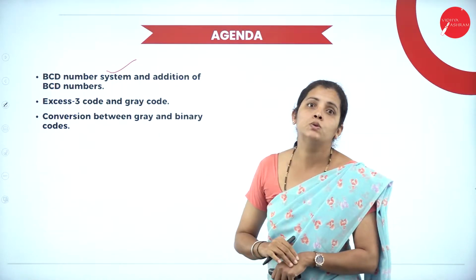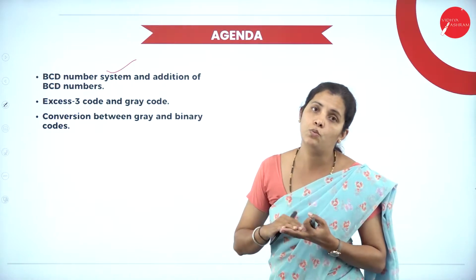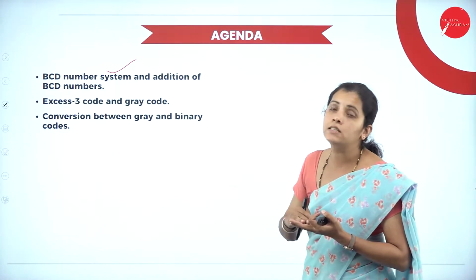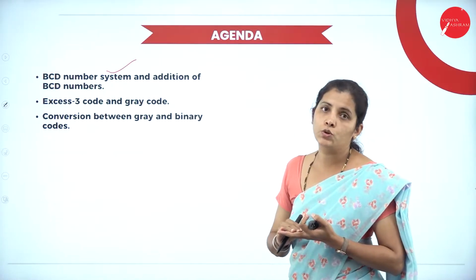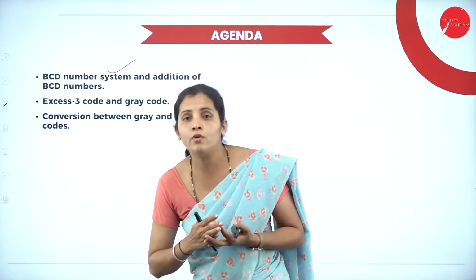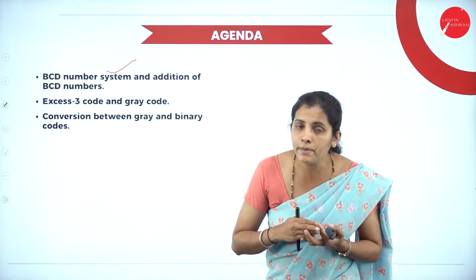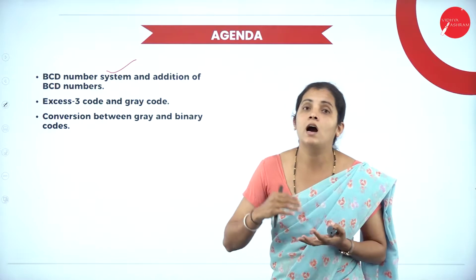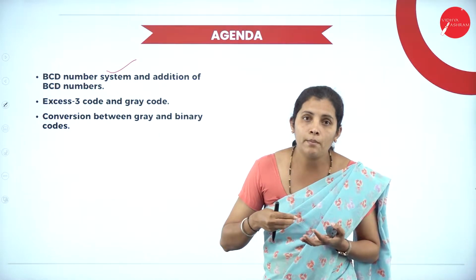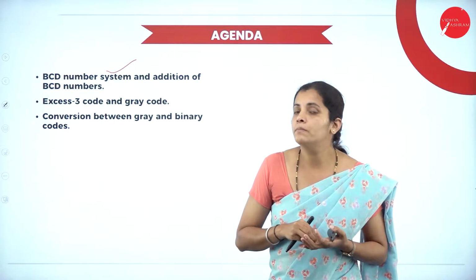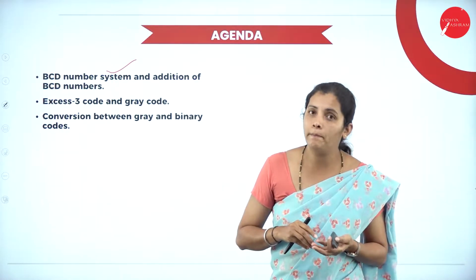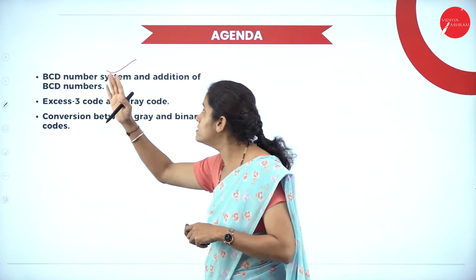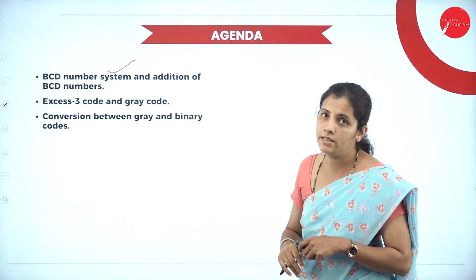Before going to start today's session, let me recall what I discussed in the last session. In the last session, we discussed ones complement and twos complement, and how to perform addition and subtraction by using the ones complement method and twos complement method. But in today's session, I am going to discuss BCD number system and addition of BCD numbers.